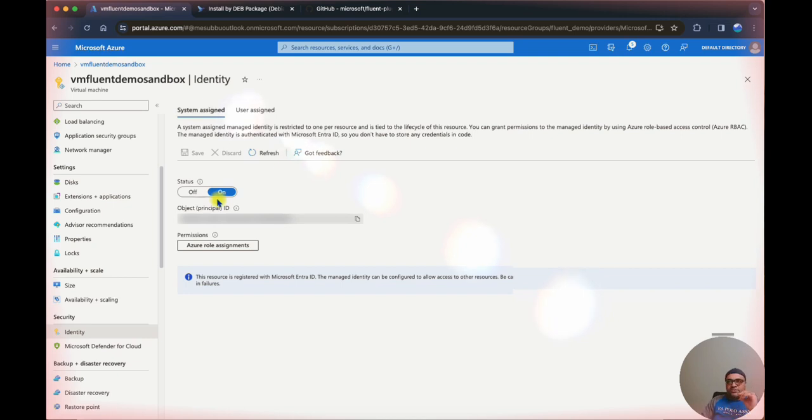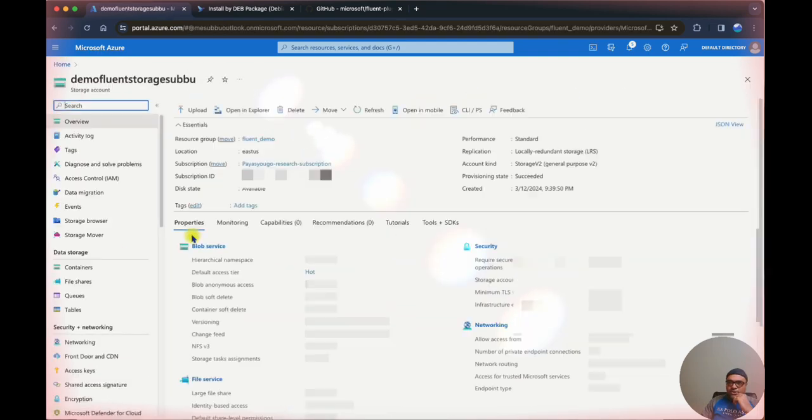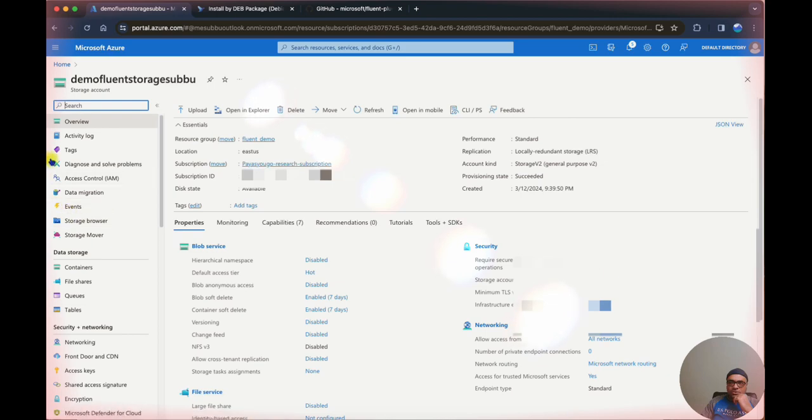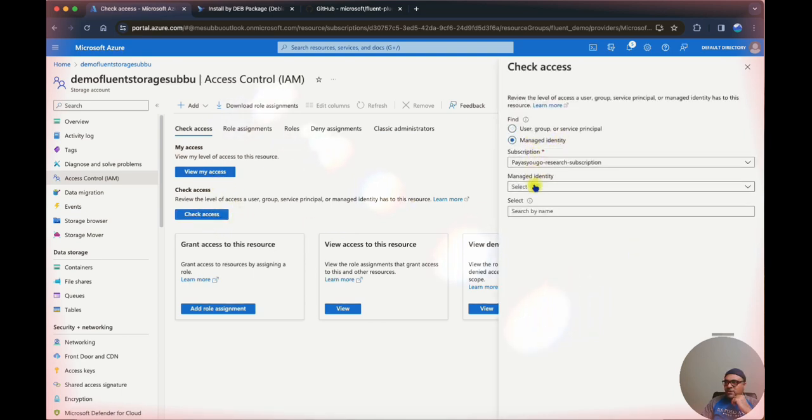The next step is the storage. Within the storage, in our case we have the access control, and we go to check access, managed identity, and virtual machine.